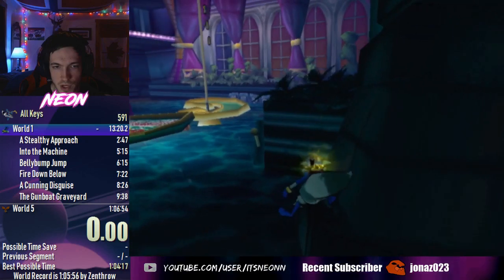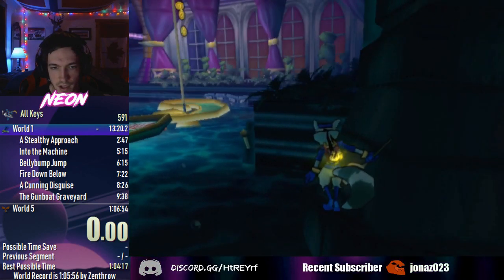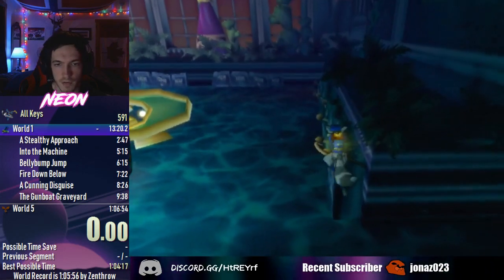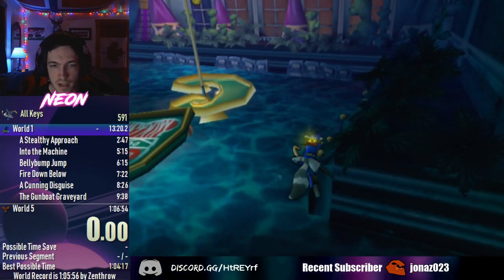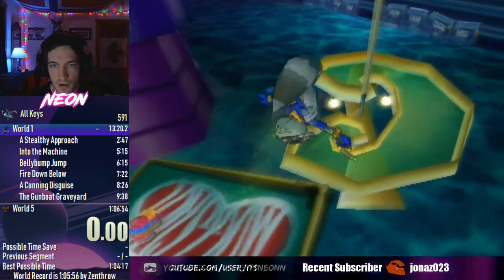So you basically just want to jump out to the left as far as you can and then curve back in to get the ledge grab. So just run forward, jump, curve back in, and you should be able to ledge grab this. When you do, just tap X and then double jump to the left, and you should be good to go.